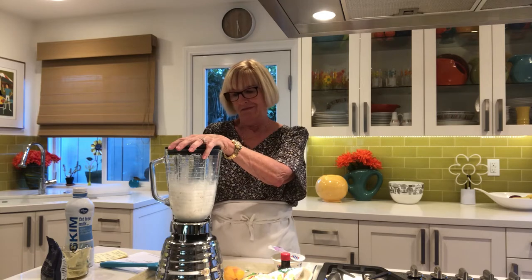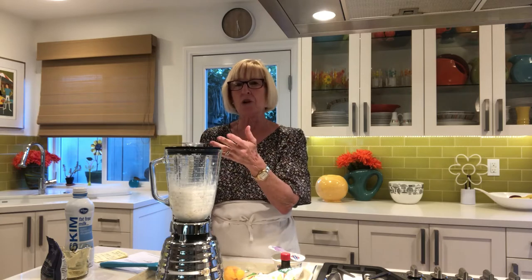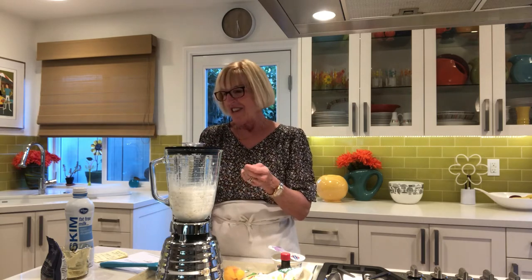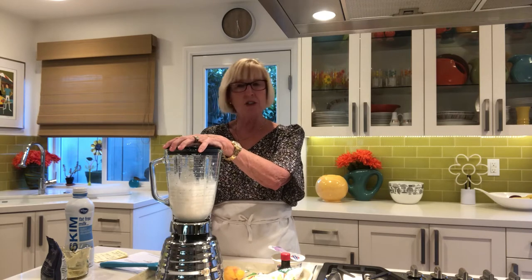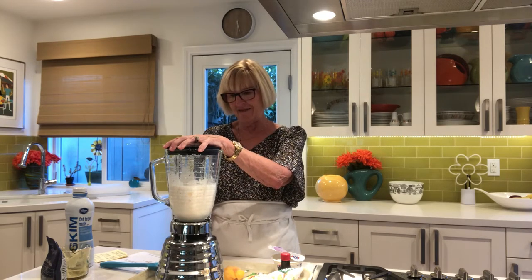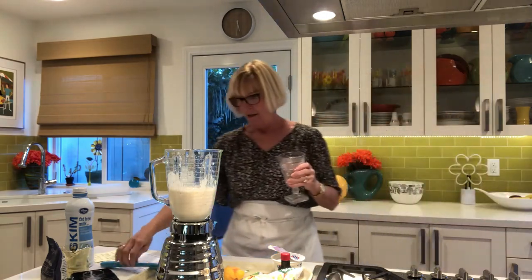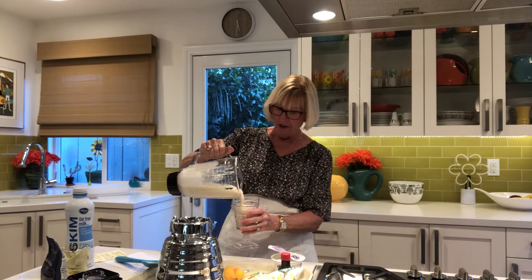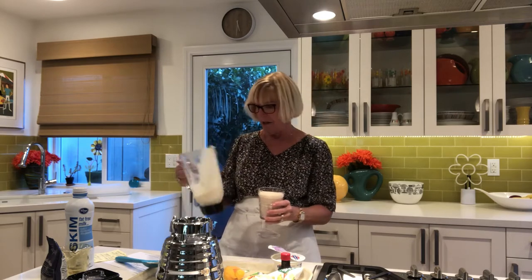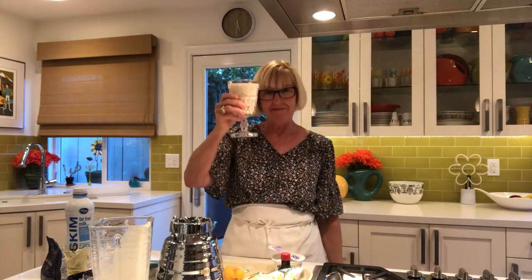What's good about the chia seeds is that they have a very delicate outside — they're related to a flowering plant from the mint family and they absorb 10 times their weight in water, so they help to thicken things. You can throw them in so many things. We'll pour it out — you can freeze the leftovers too. This really made one serving for a breakfast or a couple servings for a dessert. Cheers!